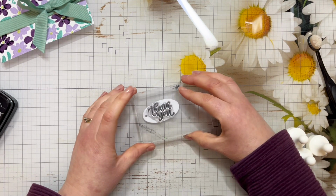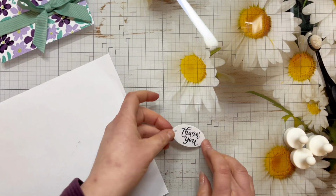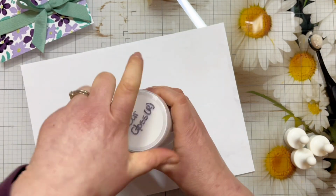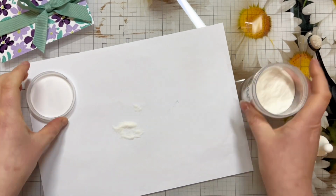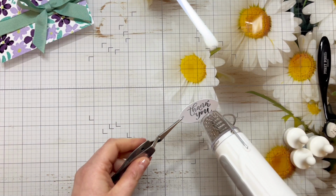And then I'm just going to go ahead and heat set that with some clear embossing powder. I've got a really large tub of the Wow Superfine Clear embossing powder. Because clear is one of those embossing powders that I do end up using quite a lot of, having a larger jar is really good value for money.